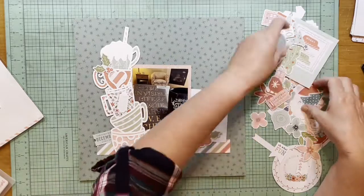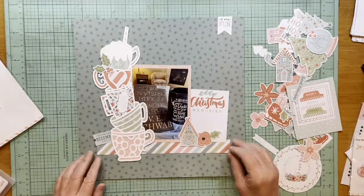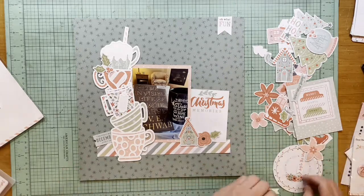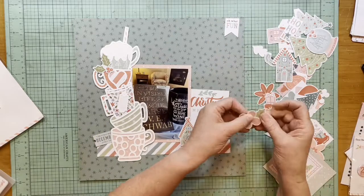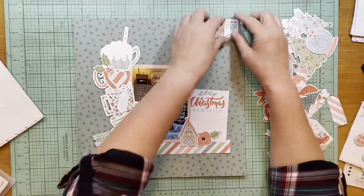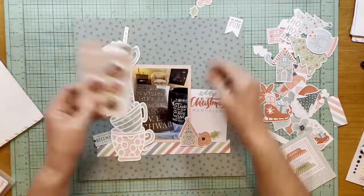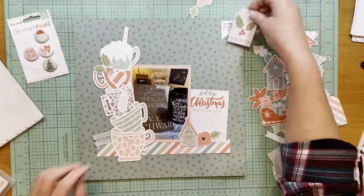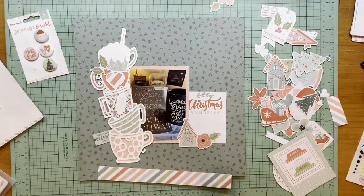And then I was trying to find something because I want some more dimension on the cut file itself. So I'm adding that holly die cut up there. And I want something up in that top right corner because there's an awful lot of space up there. So kind of playing around with some flowers and some banners. I do have the flare badges from Merry and Bright as well. So I just opened those up.